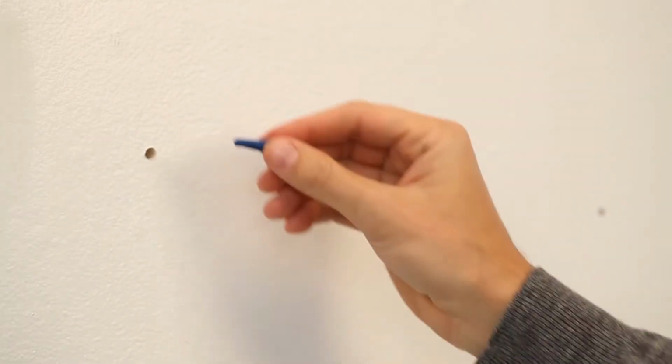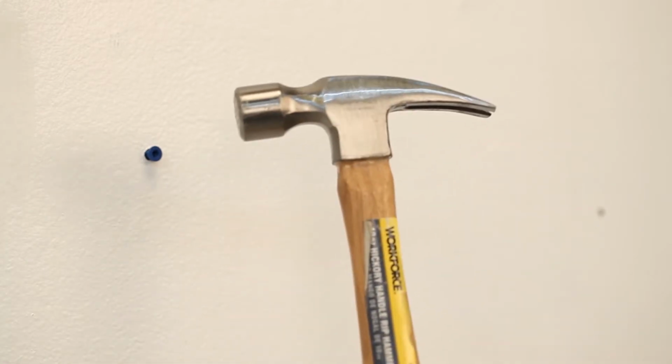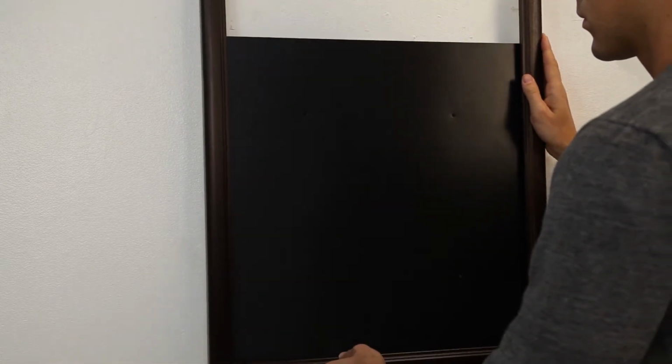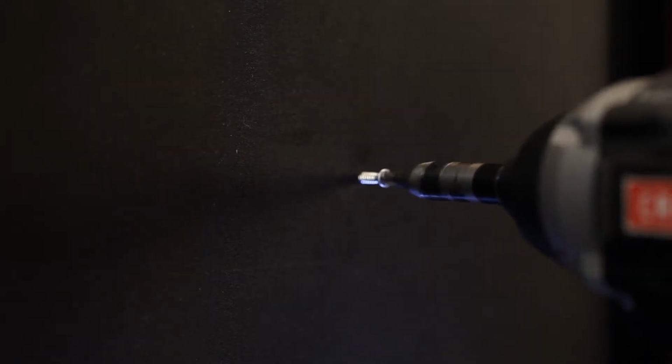Once the holes are drilled, insert the wall anchor. Use a hammer if needed. Lightly tap without damaging the wall. Place the frame backing board holes over wall anchors and insert the screws and tighten to secure to the wall.